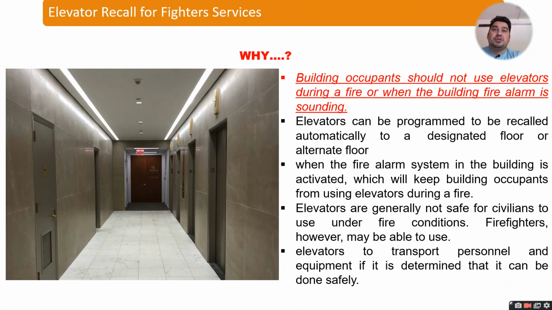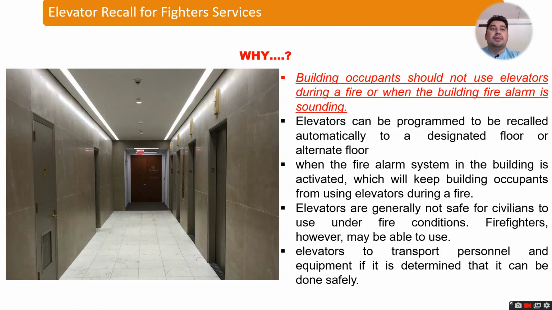Elevator recall for firefighter services. Building occupants should not use elevators during a fire or when the fire alarm is sounded. Why should we not use them? Elevators can be programmed to be recalled automatically to a designated or alternate floor. As soon as the fire alarm sounds, the elevator will suddenly come down to the ground floor, the basement, or it can go to the top floor. That's why elevators should not be used at that time, and people can get stuck.